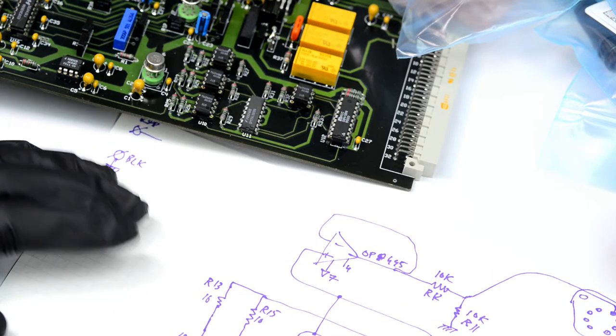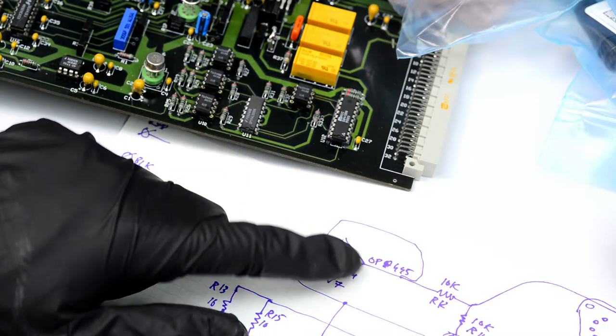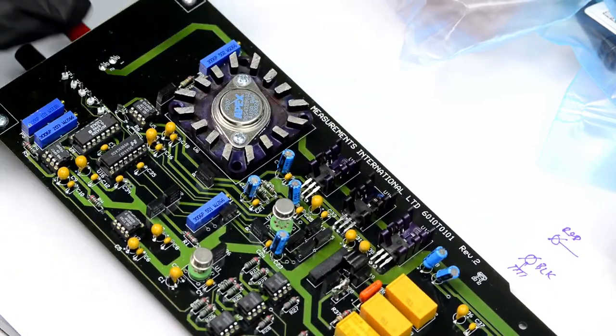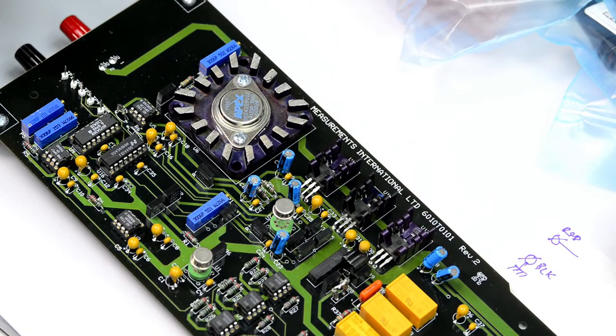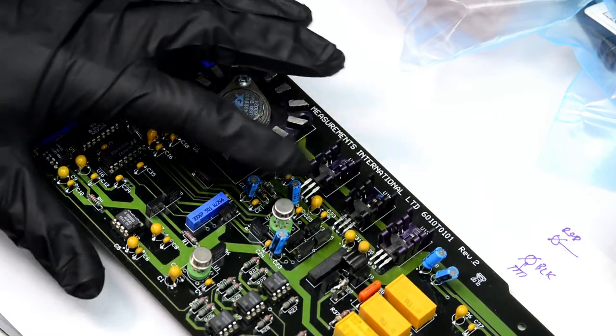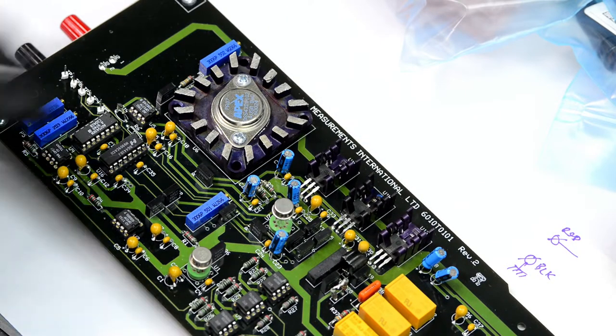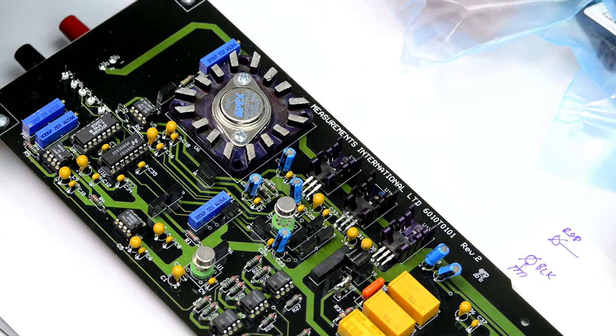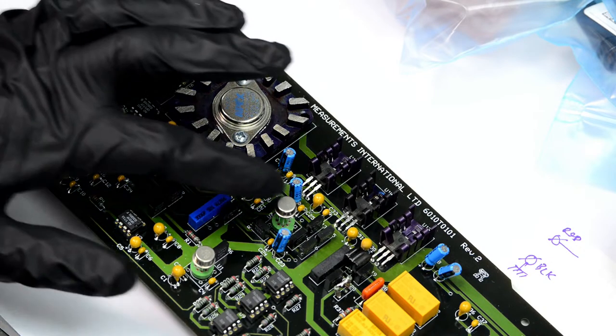As I explained earlier, I didn't have this OPA445 in stock on my shelf, so what I did is I put in an LF256. This is a similar performance opamp. It's a low bias current, a little bit higher offset than the 445, but otherwise performance is also two times faster than the original opamp. But for the quick test, it was suitable enough. And the bridge actually started giving reasonable readings after I replaced the opamp.